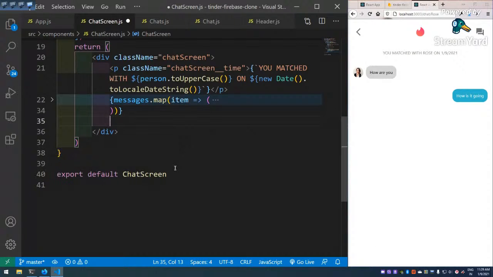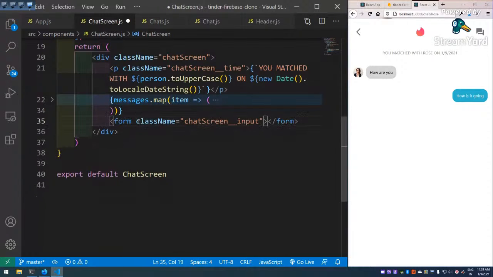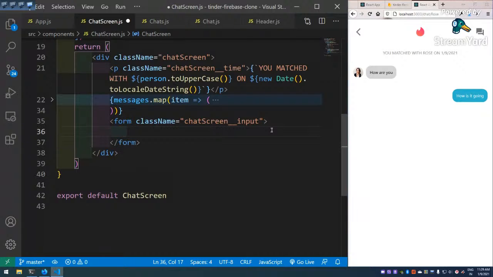So form dot chat screen underscore input is there. I don't need the action, as this gives the old kind of form, so I don't need that. And then I am going to have the input box.